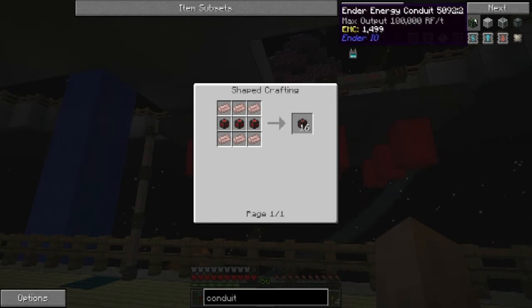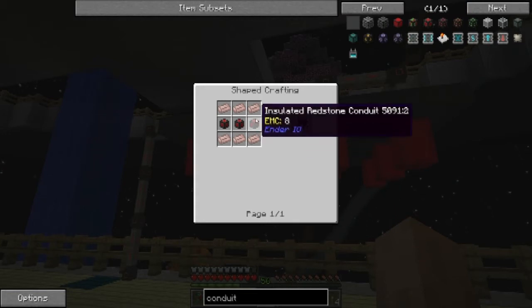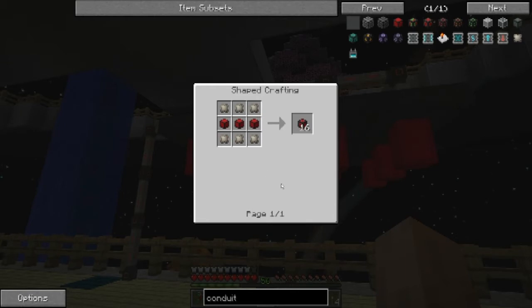I believe that's an even higher scaling up than the previous version of Project Ozone. So we're going to be generating a lot of power, and obviously some of the early generation I'm going to use is not going to cut it. But since this recipe uses insulated redstone conduits, let's take a look at that.